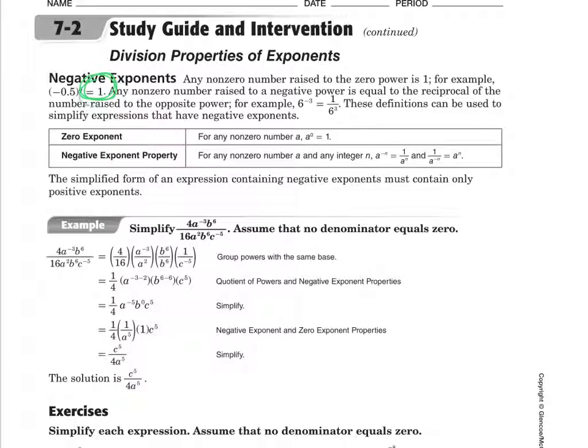It always equals 1. Those are the easiest things of all time. It doesn't matter if it's x or 430 or 0.0035, it's always going to be 1 if it's raised to a 0 power. Negative exponents are a little bit more difficult. In order to get rid of the negative part of an exponent, you're going to move that exponent to the other side of the fraction line. So 6 to the negative third is 1 over 6 to the third.